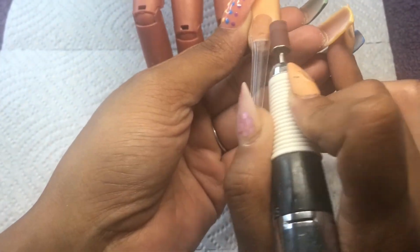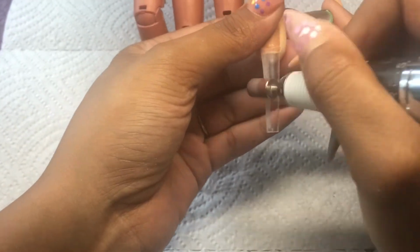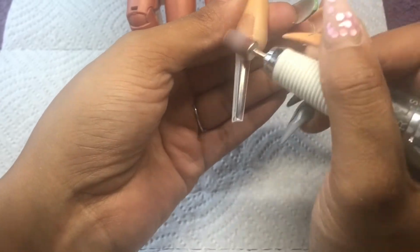Next, I'm using my fine grit sanding band to blend the nail tip in with the natural nail, as well as remove the shine from the nail tip.